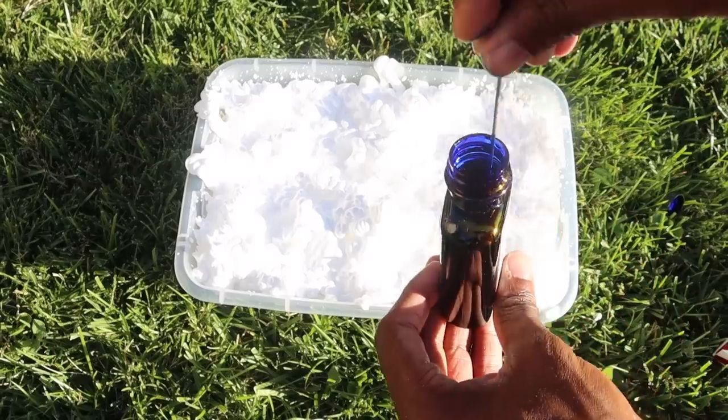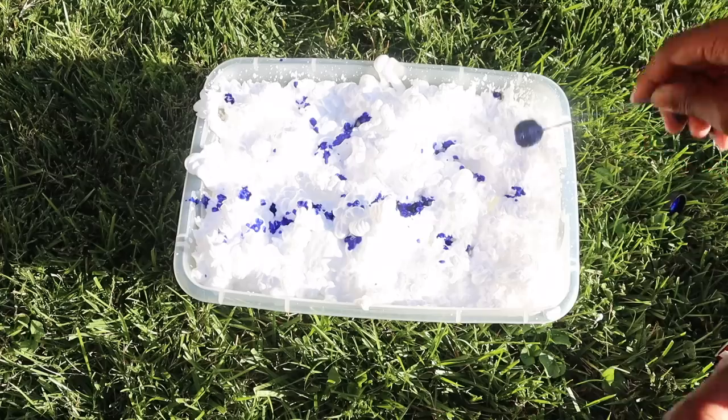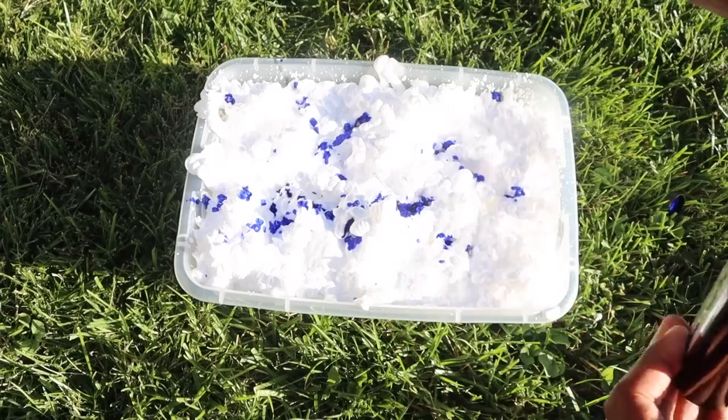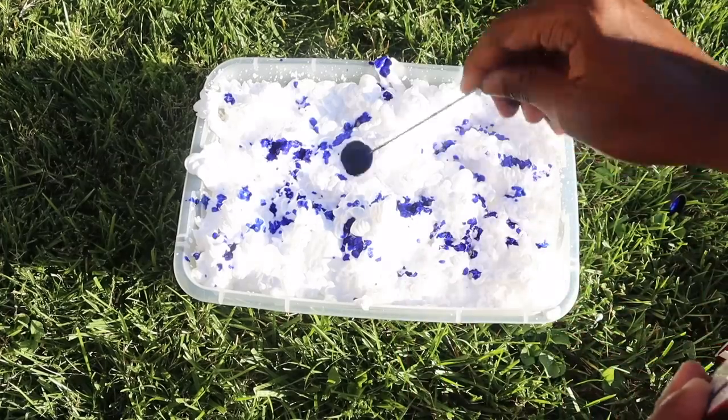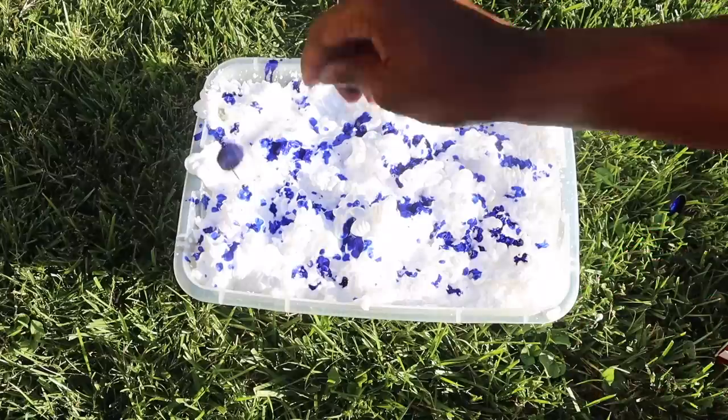Okay, you guys, so now I'm just putting the blue leather dye in here first. I'm just sprinkling it around to get a pattern, and then I'm gonna do the red, and then after that I'm gonna swirl it around so it can really become a pattern when I dip it.